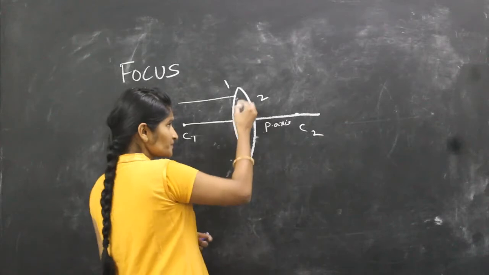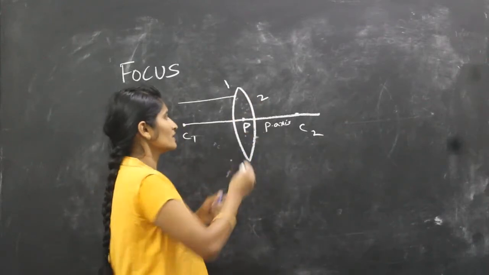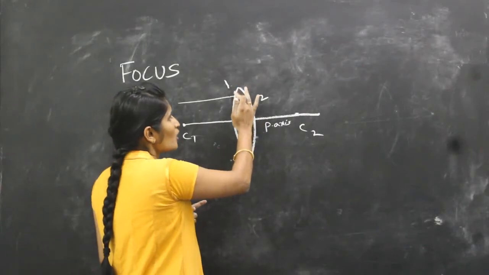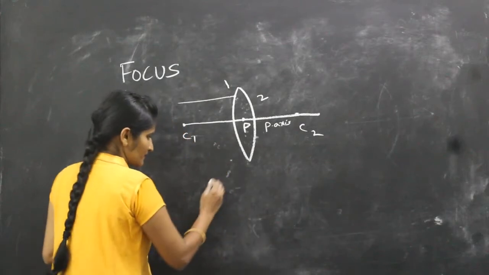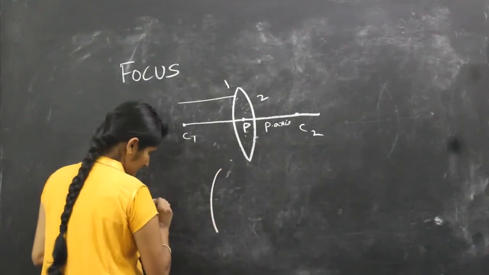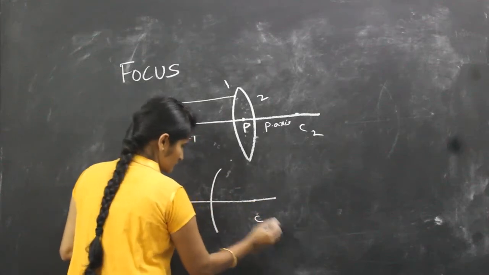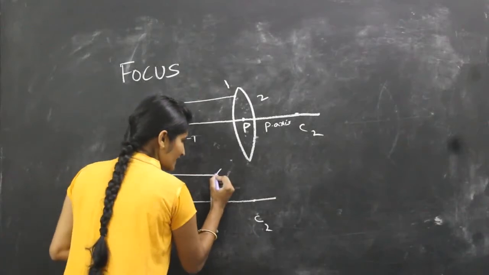So now how this ray will be refracted we will see. If you consider like this, you will be getting confused. Now I will consider only one part and I will make you clear. Okay. Now see, this is a part. This is C1 and this is C2. So this is a ray incident on the convex lens.